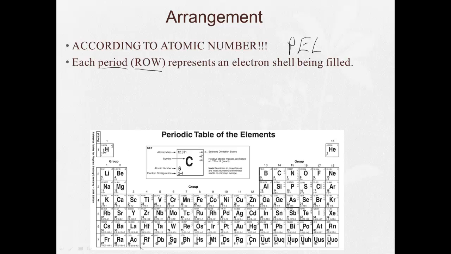The first row has electrons only in the first energy shell, or electrons in the first shell. The second row has electrons in the first shell and the second shell. The third row has electrons in the first, second, and third shell, etc. So anything in the same row has the same number of shells.